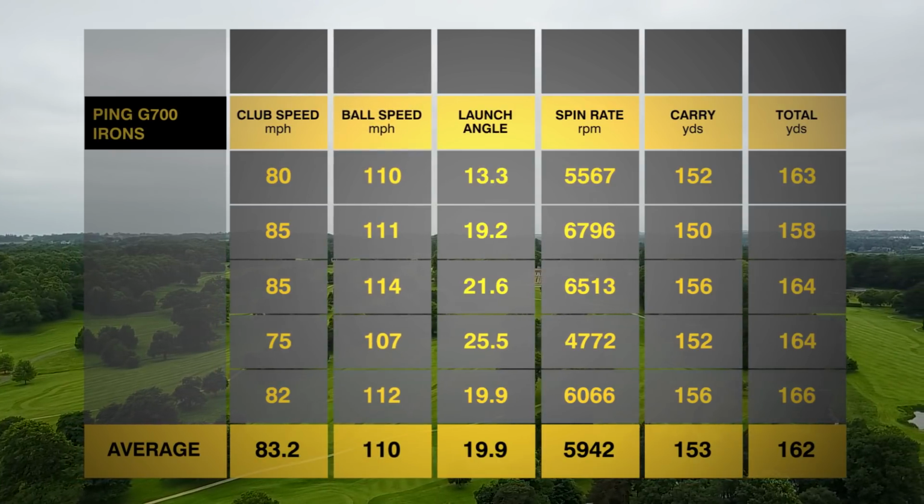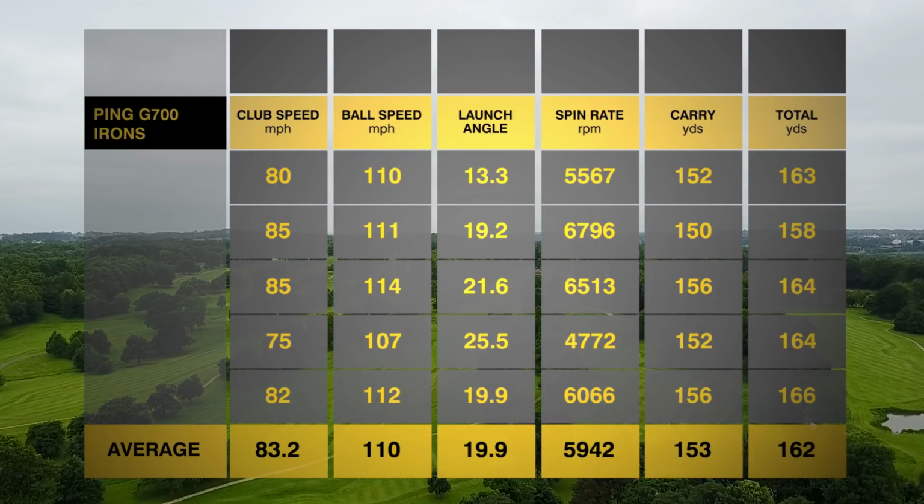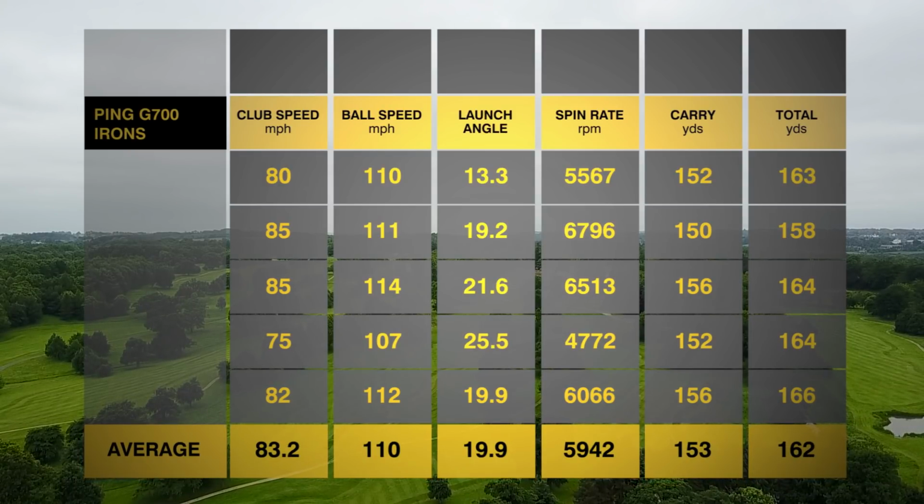Very strong ball speed numbers. The flight's actually really good for me as well. Quite stronger lofts on the G700 compared to the i500. We've got 29.5 compared to 30.5.